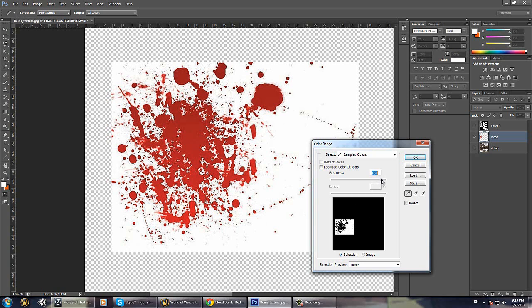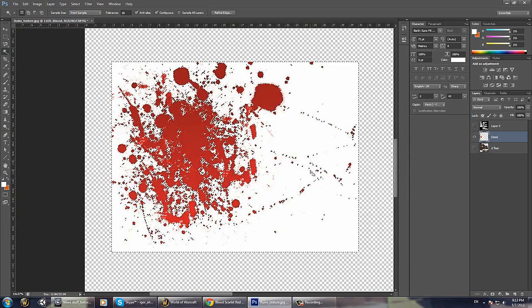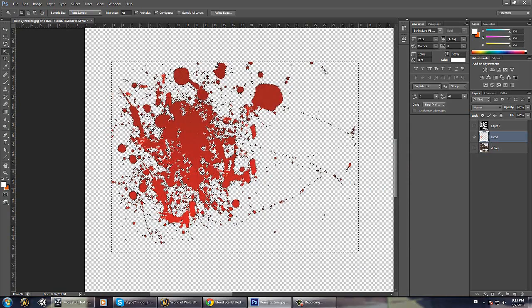We can even increase the fuzziness to get those last bits out of our borders, and click OK, and now press delete. So this got rid of all of the white stuff, and the thing is now transparent except for the red.